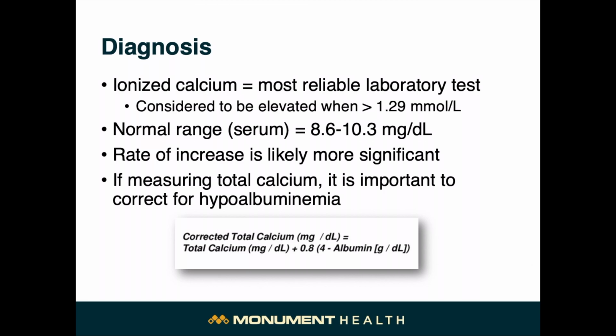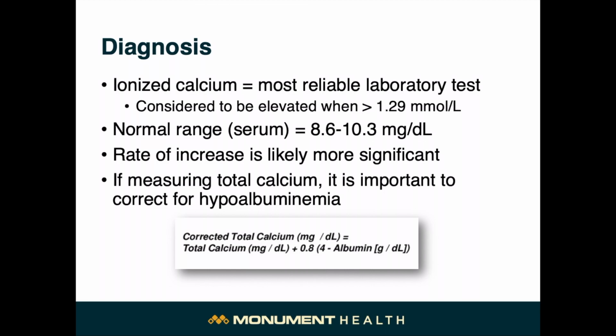There really is no absolute level of calcium at which patients will become symptomatic. Likely the rate of the increase is going to be more significant than the actual magnitude of the elevation. Relatively high levels may generally be well tolerated if that rate of increase was more gradual. Immediate treatment of a calcium level below 12 can often be deferred.